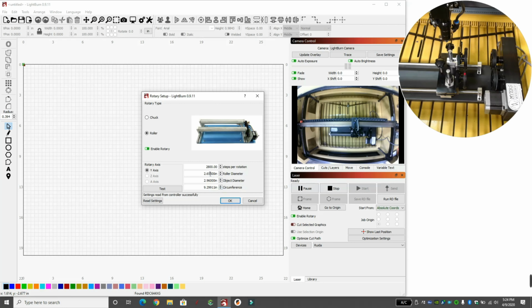And then the last thing we need to know is the steps per rotation. Now this number is crazy and different for every single machine. This was the hardest thing for me to figure out, what exactly this number was going to be. I already know that my correct one is 2,800 steps per rotation. How did I find this? Let me show you how I found this.